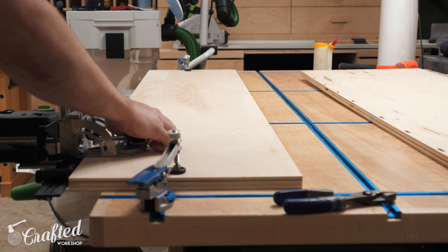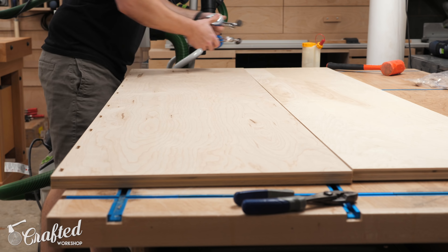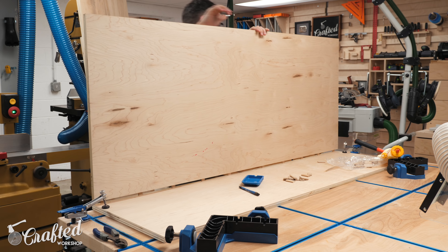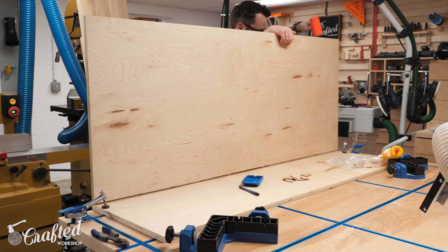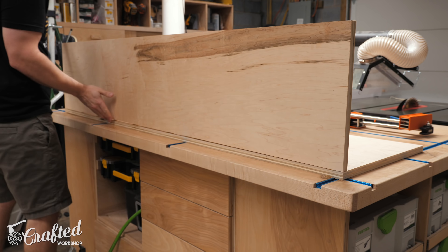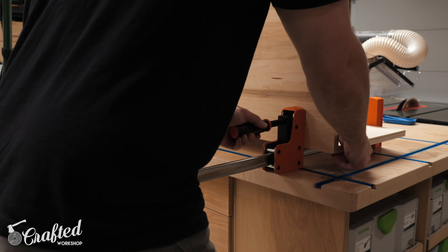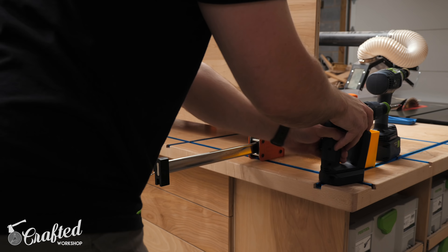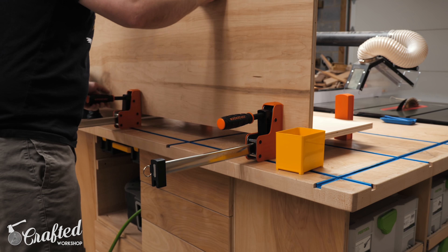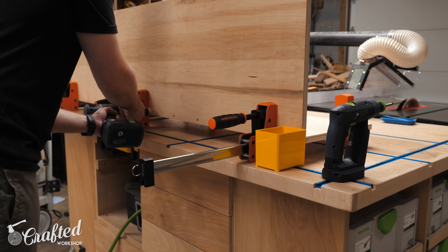The first pieces to connect were the upper headboard to the top of the bed cabinet, and then the lower headboard to the bottom of the bed cabinet. I cut about 10 mortises into each piece and connected them using dominoes and glue. On the first glue-up I used clamps, but this required a bunch of them. So on the second glue-up, I clamped the pieces in place temporarily, then added countersunk screws to hold the joint together while it dried — this only required one or two clamps, and these screws will never be seen since they'll be facing the floor or ceiling in the finished cabinet. Pocket holes would have also worked great here.